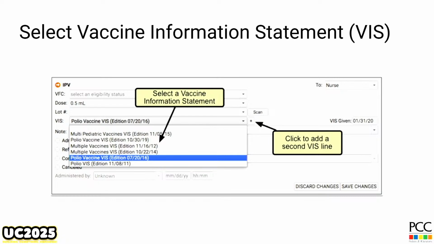Sometimes people hit the plus button here by accident, and they're like, oh my goodness, there's 3 in there, and every time I order it, these 3 VIS keep coming up. Well, how do I get rid of them? Go in there, delete the 2 extra ones there, hit save, and it will get rid of it. It's a sticky field, okay? We get that call a lot. Oh my goodness, somebody just kept hitting plus. Well, would you give them 4 copies? So the newest one's always on top.